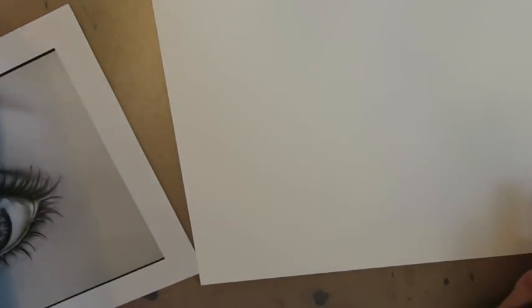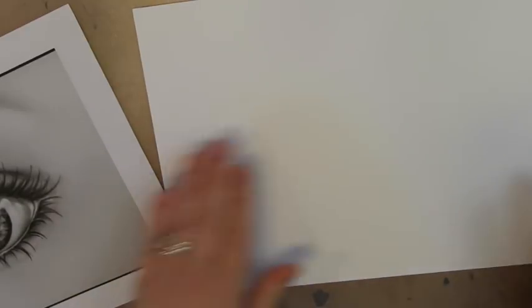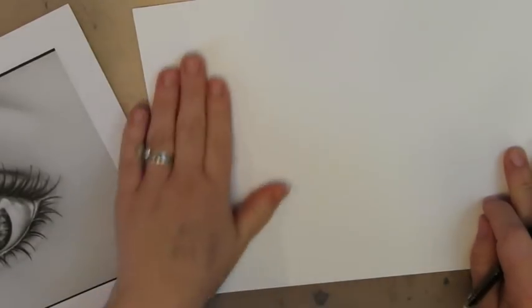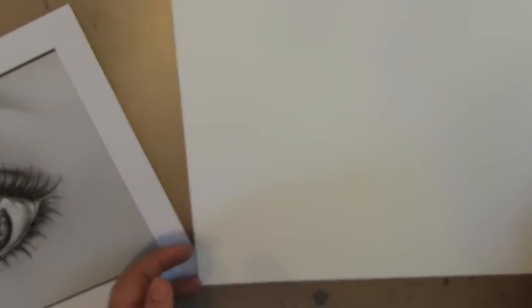A few people recently and over the years have asked me to do a tutorial on drawing a realistic eye, so that's what I thought I would do today. The supplies I'm using are, this is a smooth cardstock. I just enjoy working on it. It's just nice and smooth.